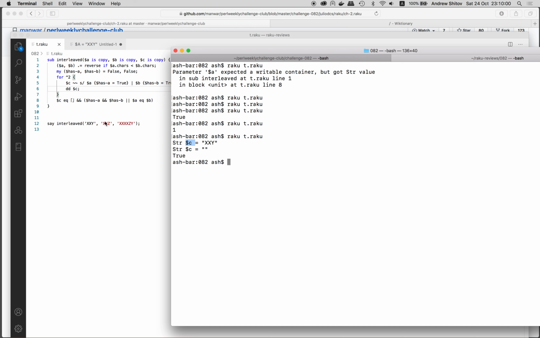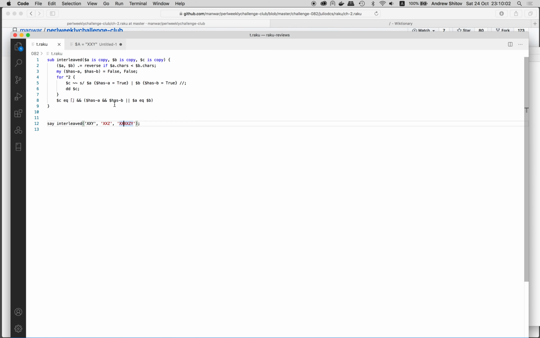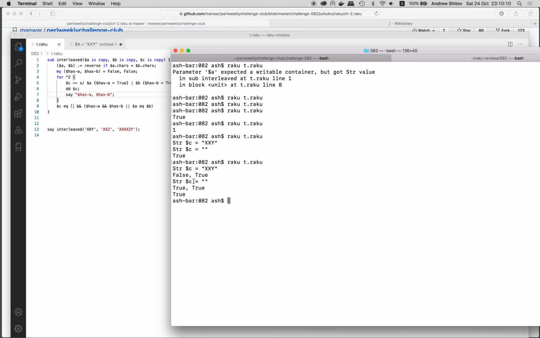So we just took this, okay, and probably maybe say has A, has B, right? Right, false, true. So yeah, so first the B variable was removed from the string, and what we've got is just the initial X, the second X, after that XX, Z were removed, and Y is left.